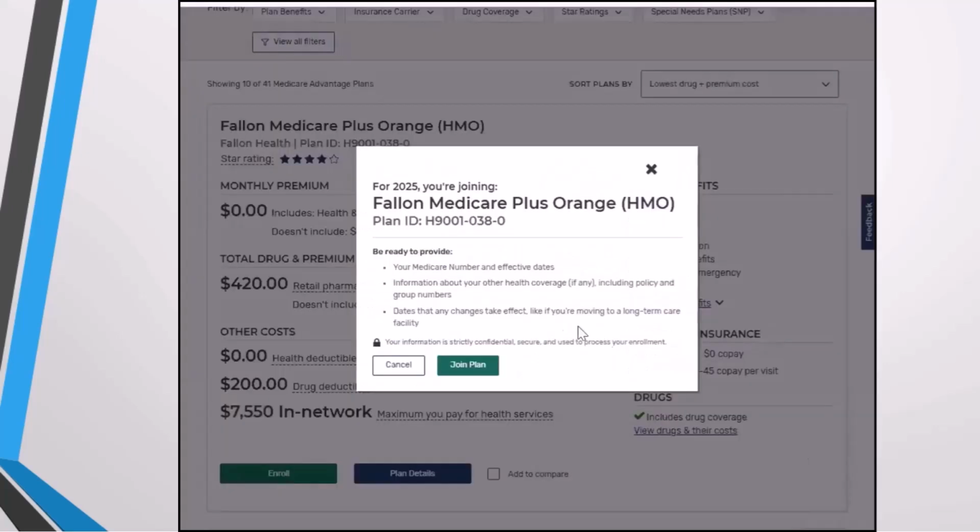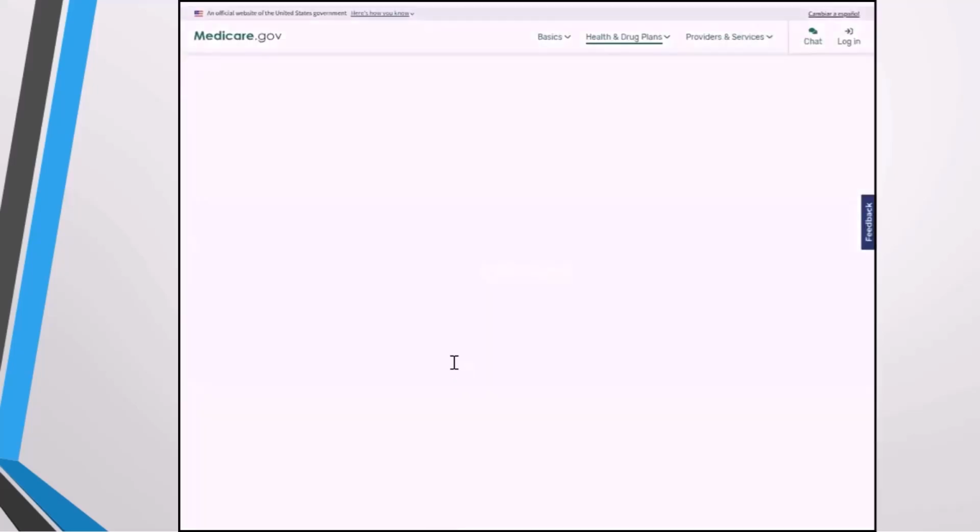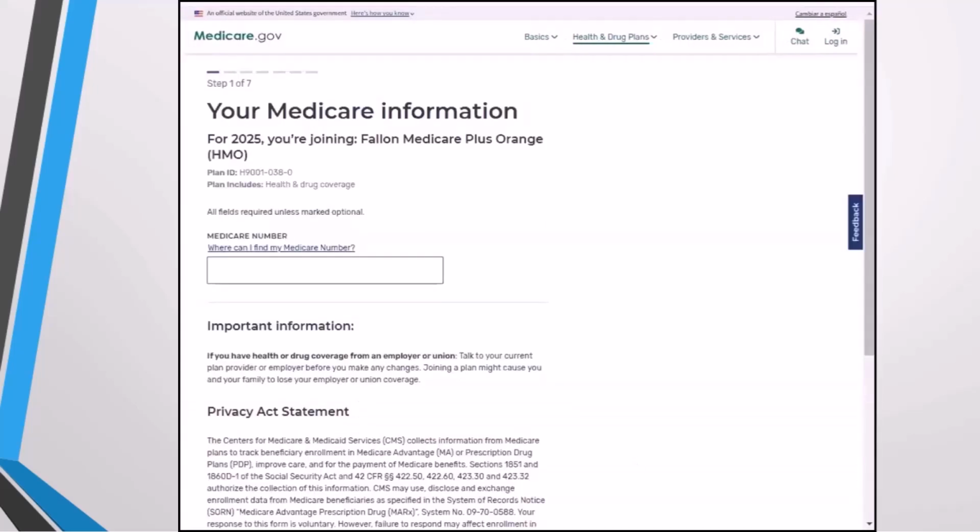Click Join Plan. Fill in the requested information to complete the enrollment. There are approximately 7 steps. If the beneficiary is enrolling through a logged-in search, most information will pre-populate. If not, the beneficiary will need to provide their Medicare number.